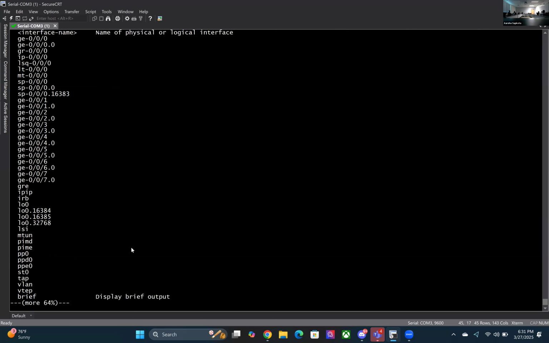But there's a lot of what we call built-in logical interfaces. Everybody knows what a loopback is? If you don't, it's okay. I gotta know though. So loopback is a very important type of virtual interface inside of a system. A loopback is an interface that's built into the software that's behind all the physical ports, sits in the back of the router or the switch or the firewall. And it can hold an address, and each loopback can have an address. You can have more than one loopback in some systems. In other systems, you only get one loopback. In Juniper, you get one loopback, and that's this one here.